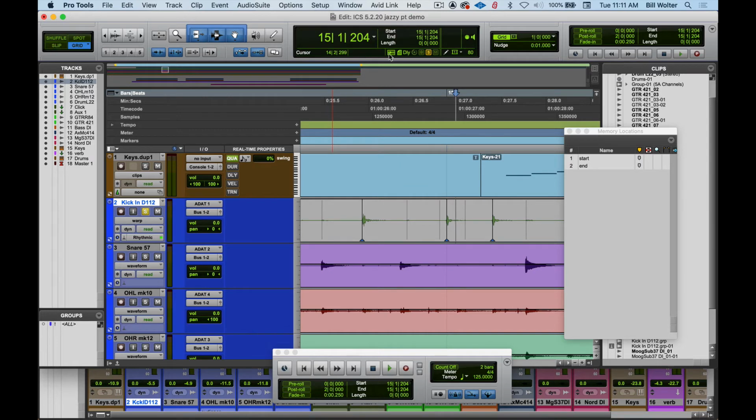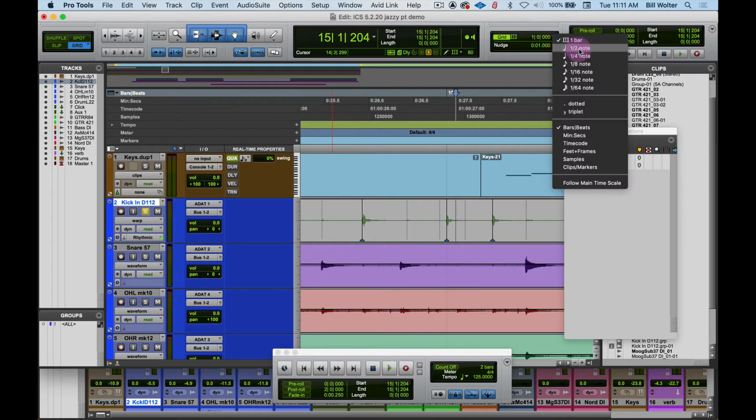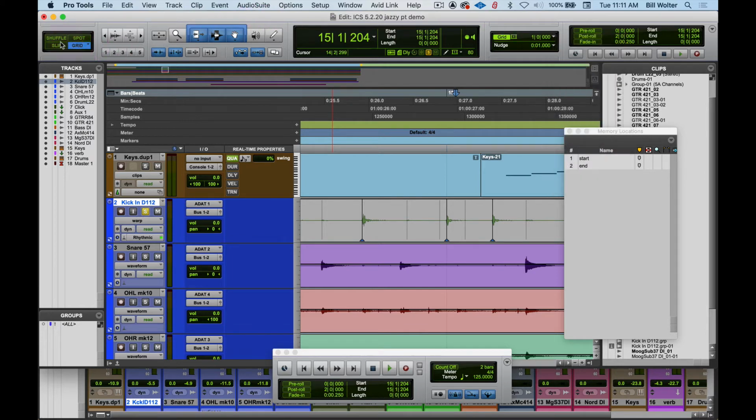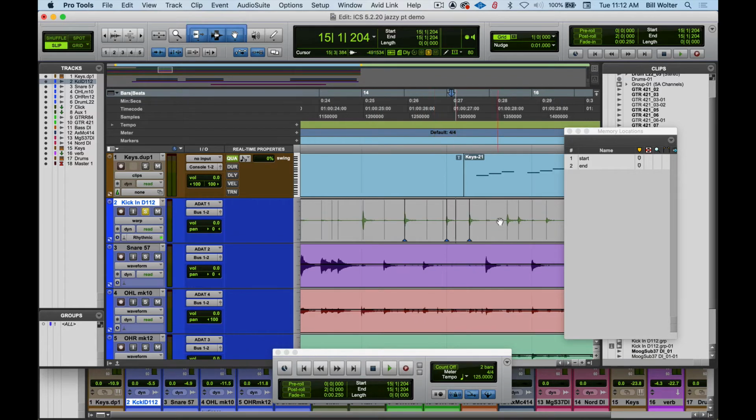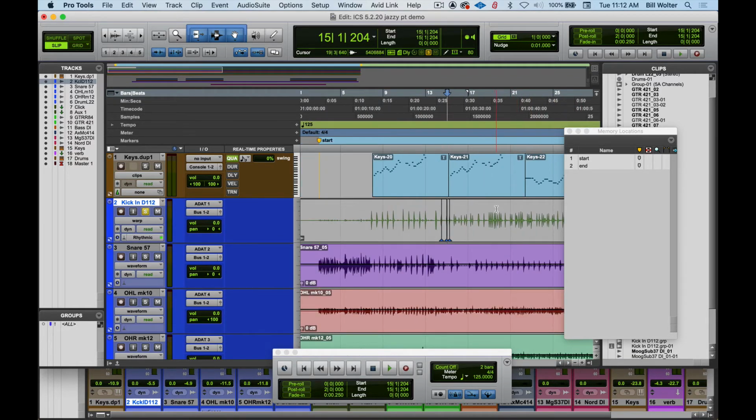I'm in grid mode right now and with one bar. So it's a little bit strange. But let's just go into slip mode. And let's say I want to move this one around wherever freely. I can do that. I don't know if I was trying to be on the downbeat there. And I can just undo that. But you have to pin the audio down. Otherwise, if you just start to move stuff, you'll lose sync. So you want to be very careful of that with something like this, which is a continuous kick track recording.